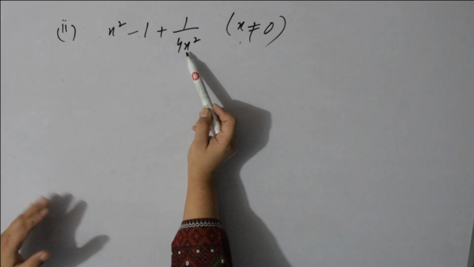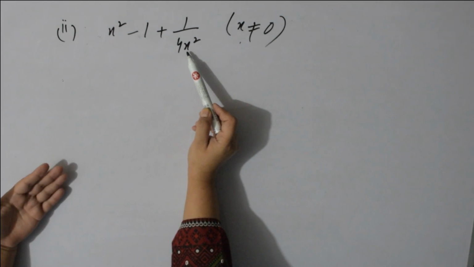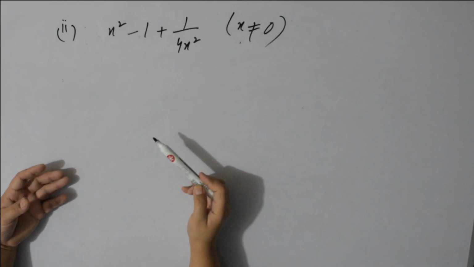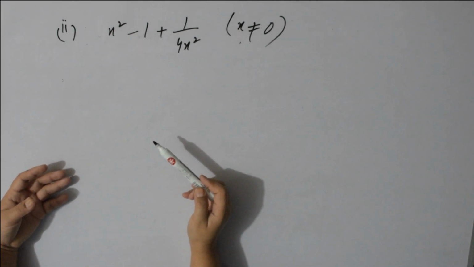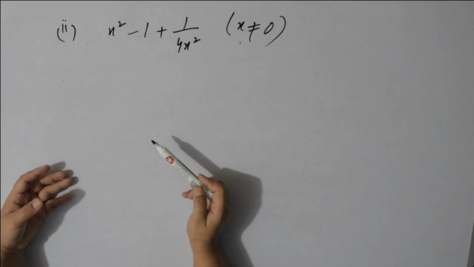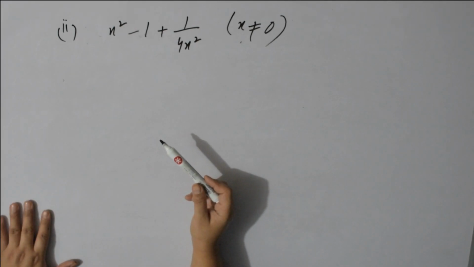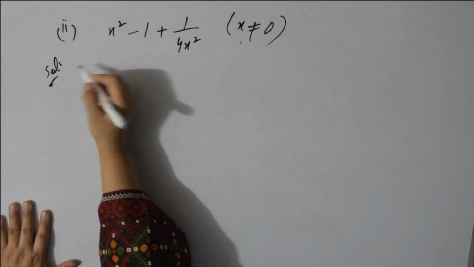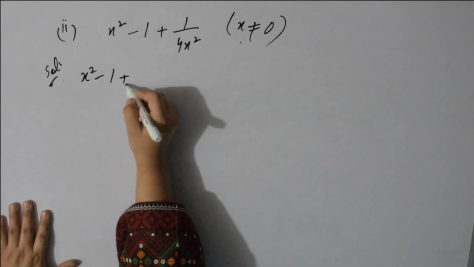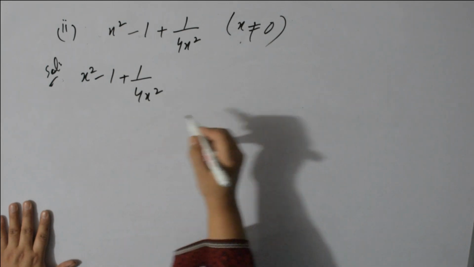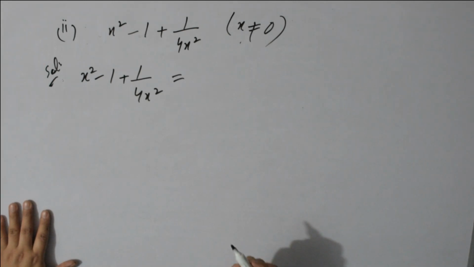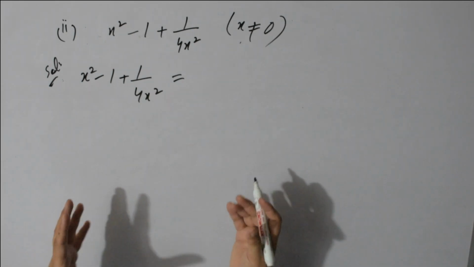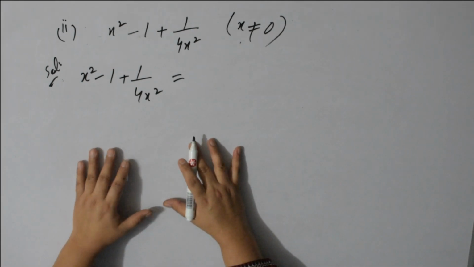If you want to check it with your calculator, you can check 1 divided by 0. Your calculator will give you maths error. It does not exist, infinite. So in solution first you will write this, and obviously now again I am going to do its factorization by closing its formula. It's more simple.